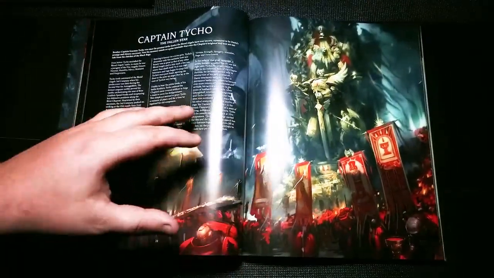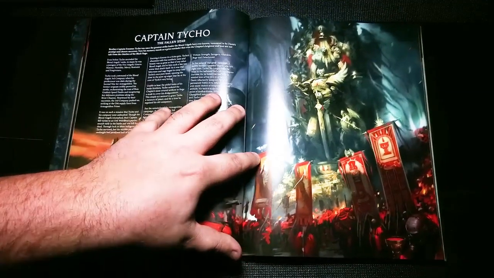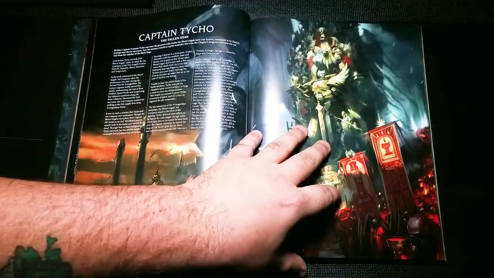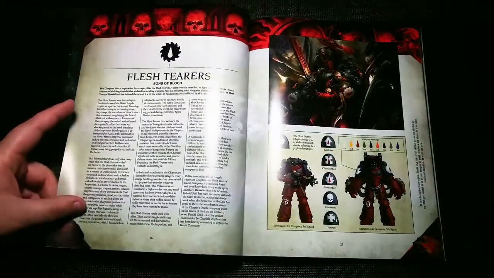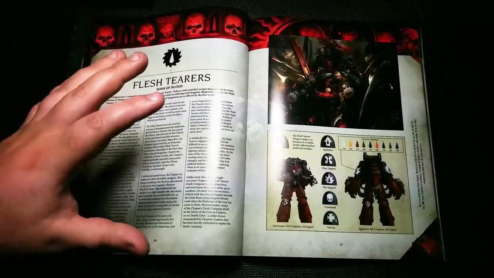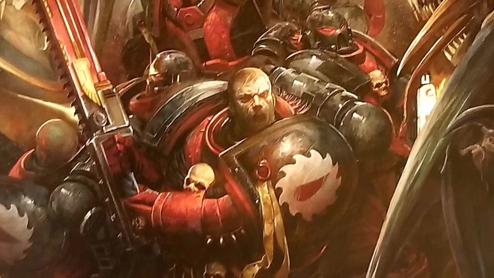Captain Tycho. He hates the orcs. He is another captain who fell to the Death Company, but he has since passed into the Emperor's embrace, or whatever they call it. He's dead. So this kind of just goes over him. This touches on the Flesh Tearers. Now, Flesh Tearers. Successor chapter of the Blood Angels, possibly the most famous of them.